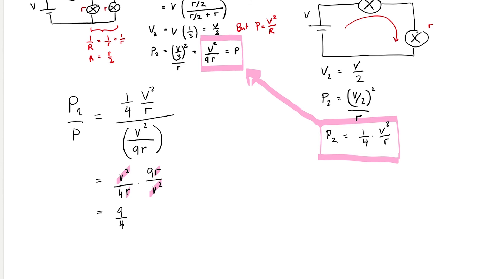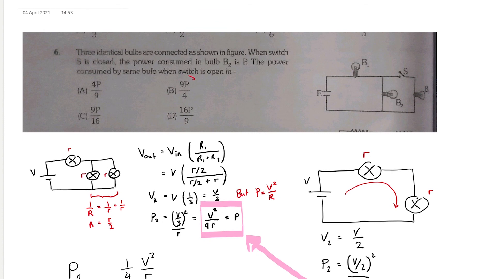What I can also do is bring p to the right hand side of the equation and say that p2 is equal to 9 over 4 times p. And so our answer is 9p over 4. And let's see if that's one of the answers in the question. My thanks to the physics students who commented on my video with this question. I had a lot of fun explaining this. And if you guys have any other questions about your physics homework or if you're stuck on a question or some theory, please feel free to drop me a comment and I'll try my best to answer them. And good luck studying for your physics exams!